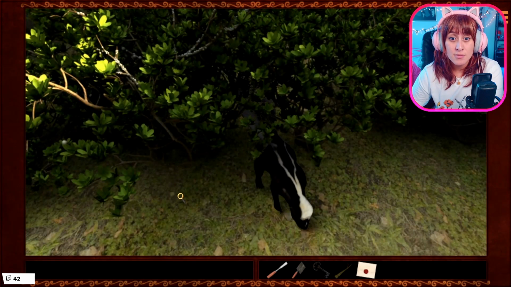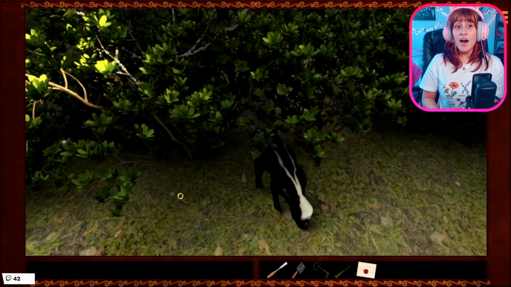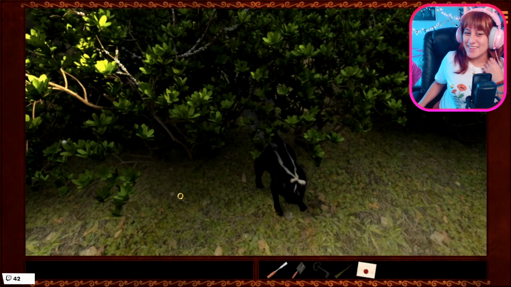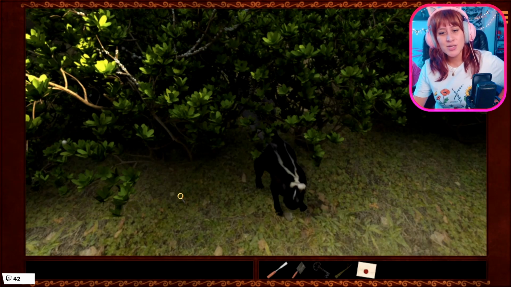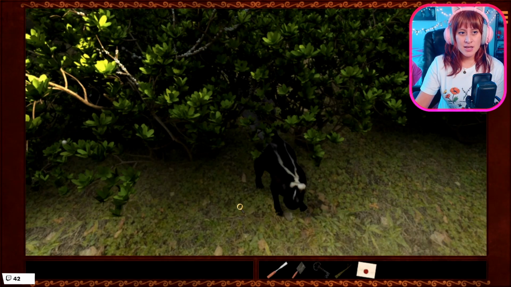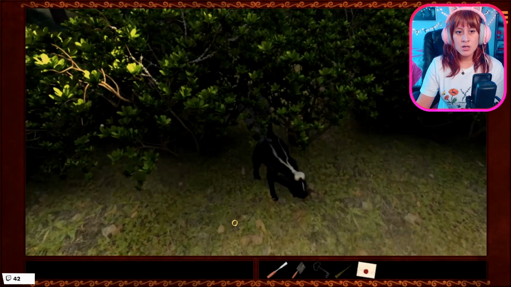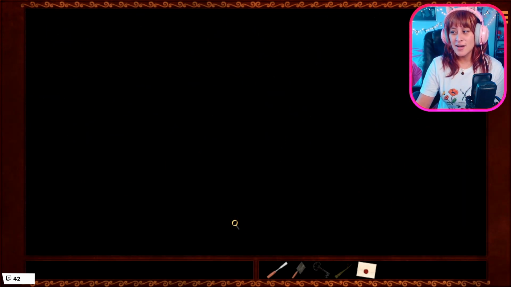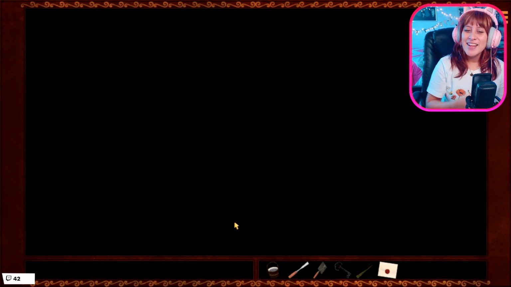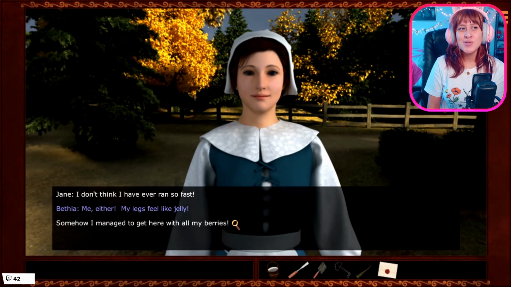Does anyone know the best way of getting away from a skunk? I don't think there is a trick to it. Just back up slowly and then run. Because we have an extra berry picker, and he has black fur and a white stripe. Run! Excuse me, but how would you get away from a skunk fast?